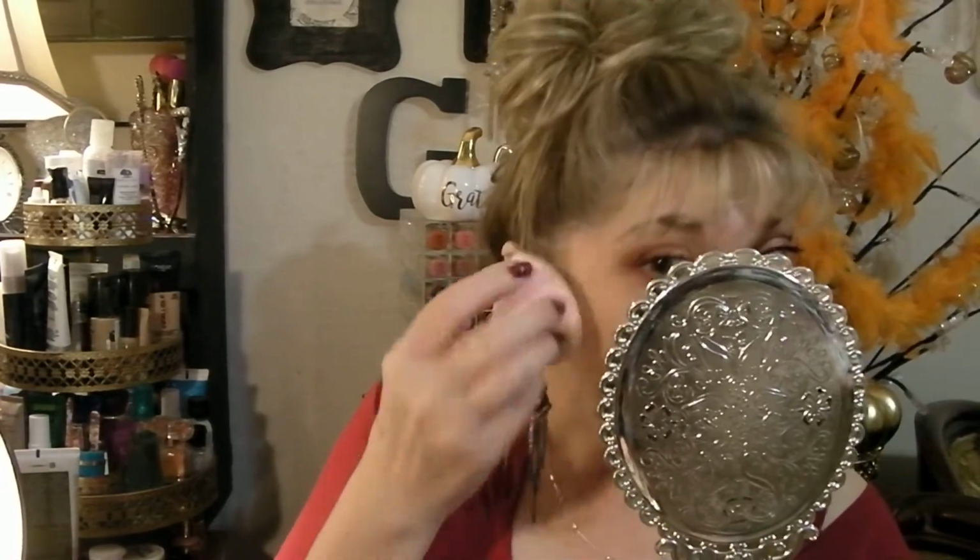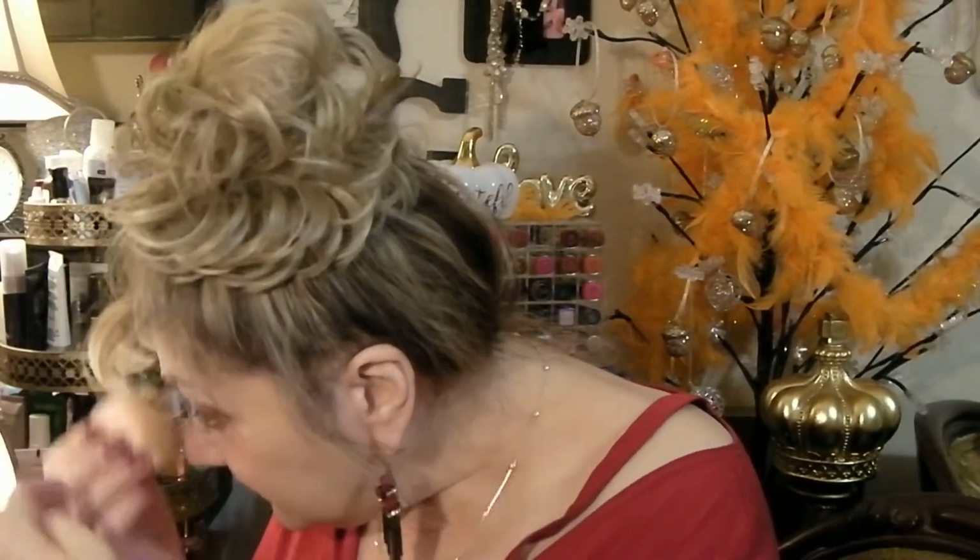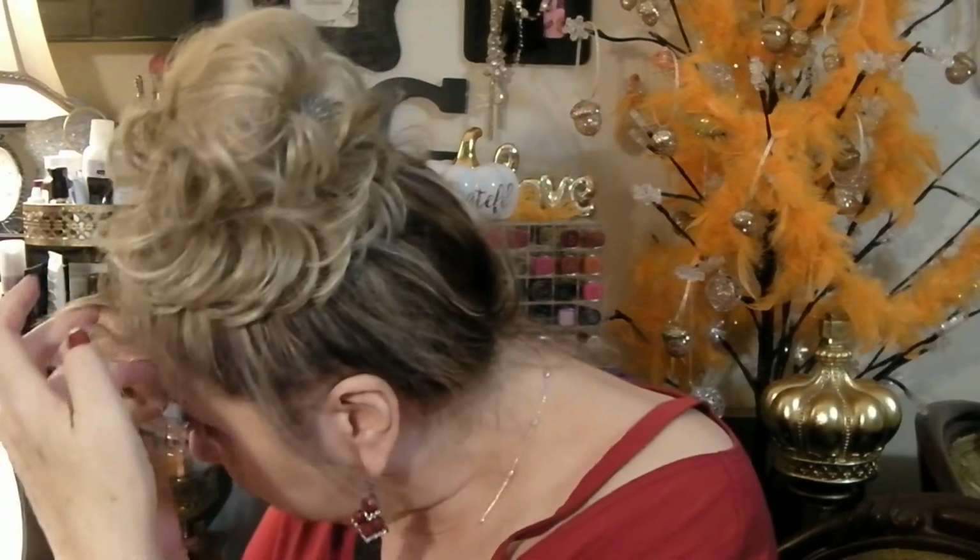But I do have a couple more that I want to try out. I had given several to my niece Sarah when she was here. Shades that were too light for me. But I should have kept them until I did reviews on them for you. I had tested them and then I forgot that I hadn't done reviews on them yet, till after I had given them to her. So I may have to repurchase them in a different shade.